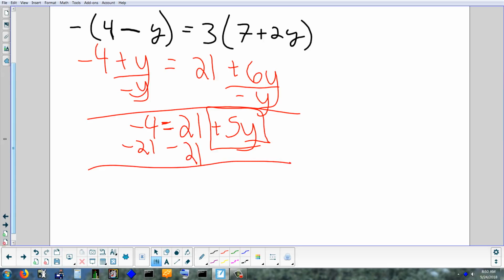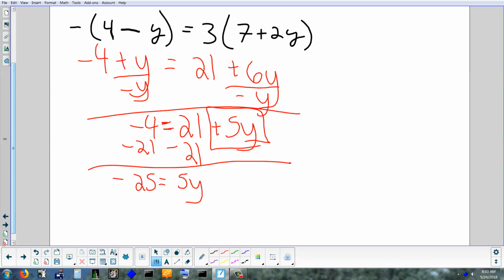Negative 21 from negative 4, right? Same sign, and we're just combining the numbers. So what happens to the sign? Does it change? Yeah. It does. We're not multiplying. Stays the same. Oh, yeah. Stays negative. Add the numbers. 25. The stuff on this side I didn't use, I just bring it down.